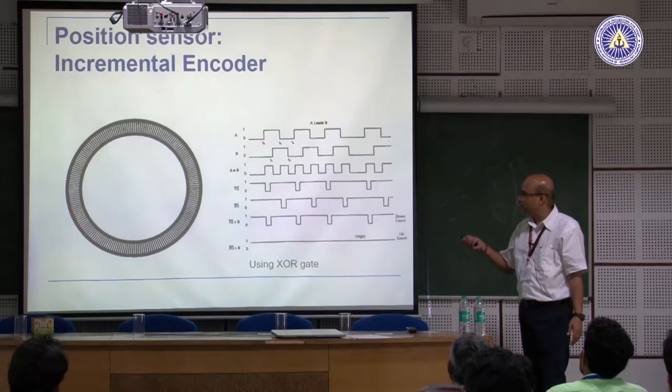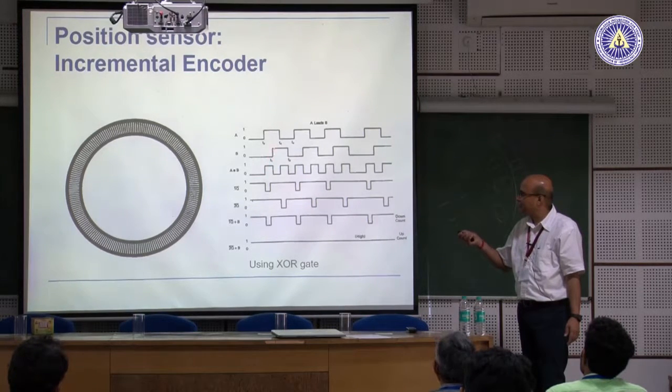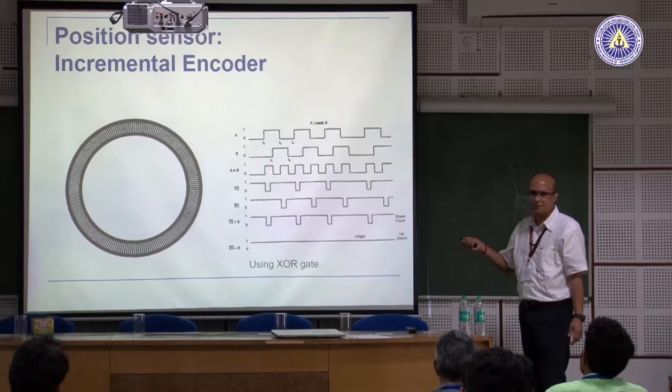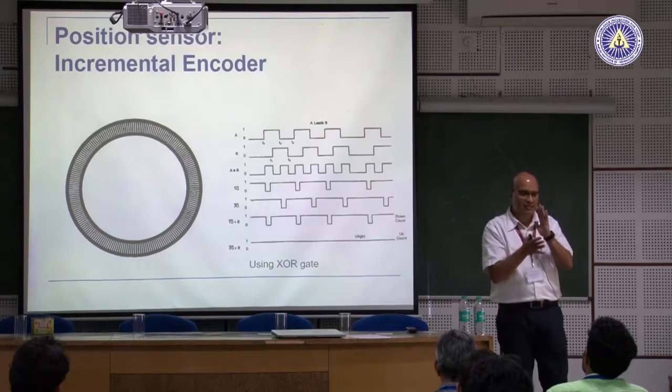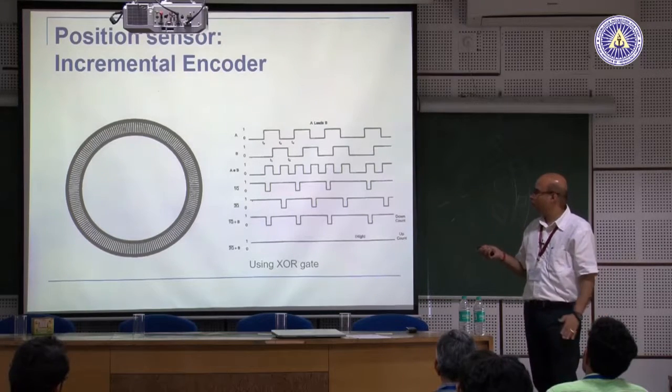If you take both of these signals and pass them through the XOR gate, then any change here, say for example it is 0 0, it is 0, here there is a change in signal, it becomes 1. So, there will be a corresponding change here, then again it is constant, then suddenly there is a change in signal B, so there will be a change here. Any change here or here will have a corresponding change there. If you XOR this and that, we see the resolution has gone up. Here you are getting only one signal, here you are getting two signals now. If I have three of them, then your resolution will go up even more.